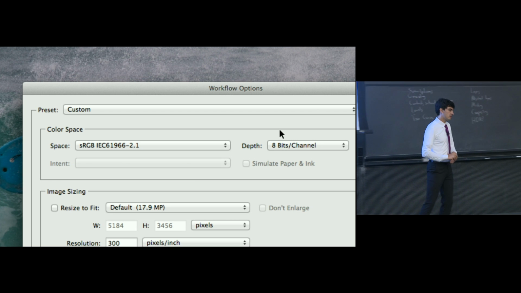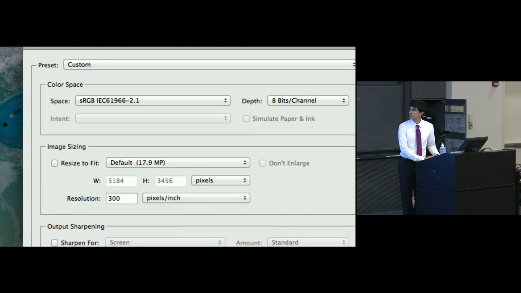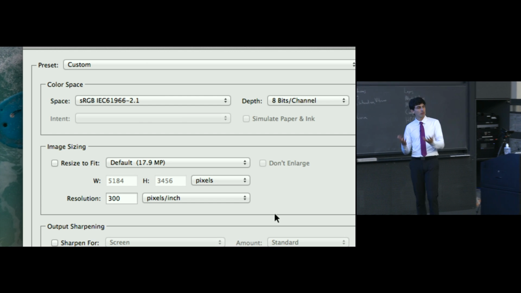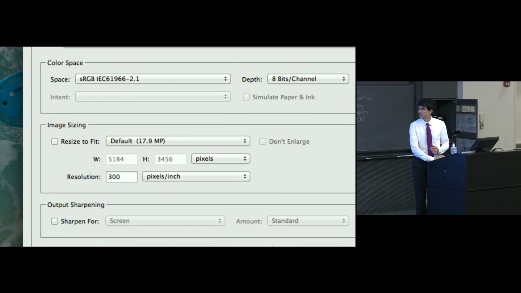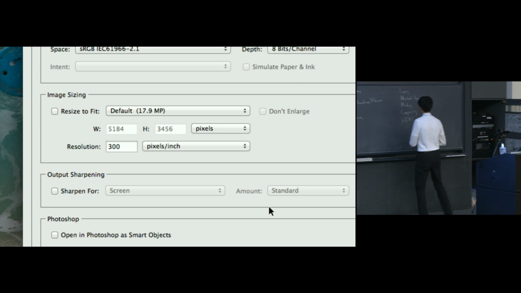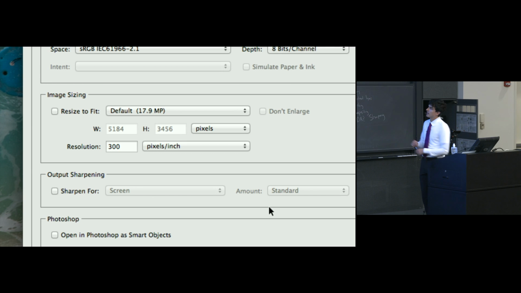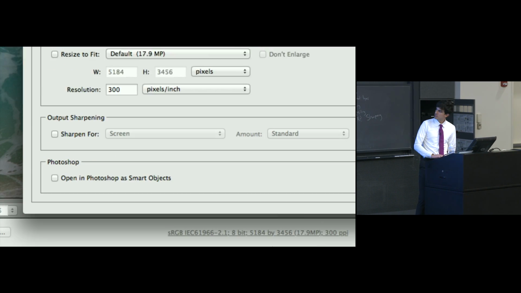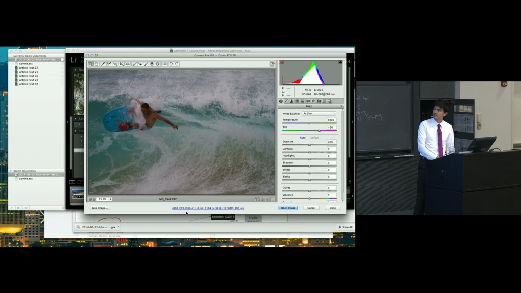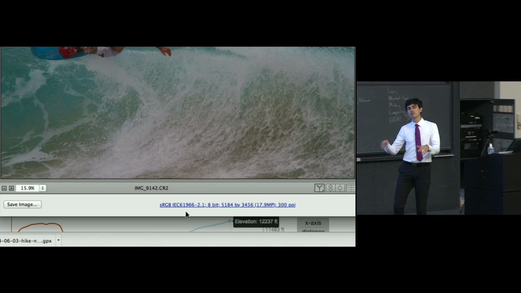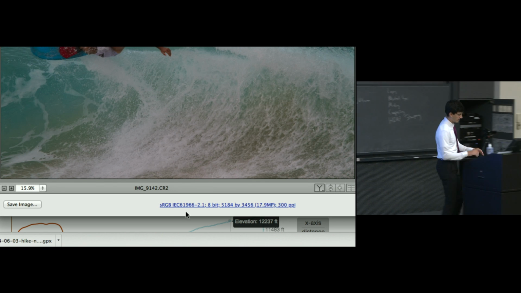For now, I would recommend keeping your image at the maximum size. You can certainly resize it at a later point, but just for processing, what we want to do is keep the image at its maximum size. Output sharpening. This might actually be something good that we can add to this. We'll talk more about sharpening and why we would want to do this and how we can achieve it, perhaps if we have some time at the end. And that's pretty much it for these options for now. So let's hit OK on this, because I did want to output sRGB as my color space, because again, I'm going to be using this for display on the web and not printing it out.